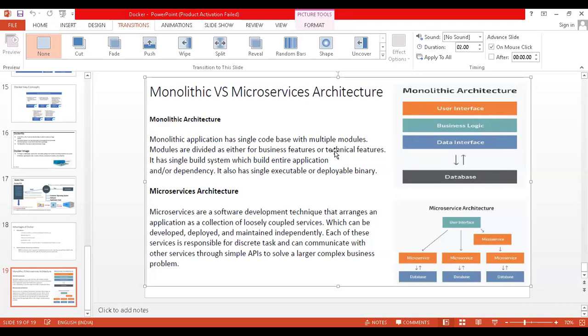For example, there are a lot of modules available inside one application, like Amazon or SBI application, anything. There are a lot of modules in that user interface. If you want to update any software, you have to stop this entire server, guys. Then only you can upload your application.